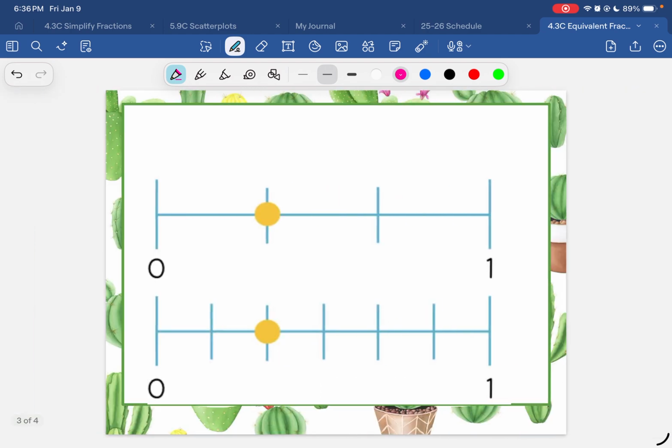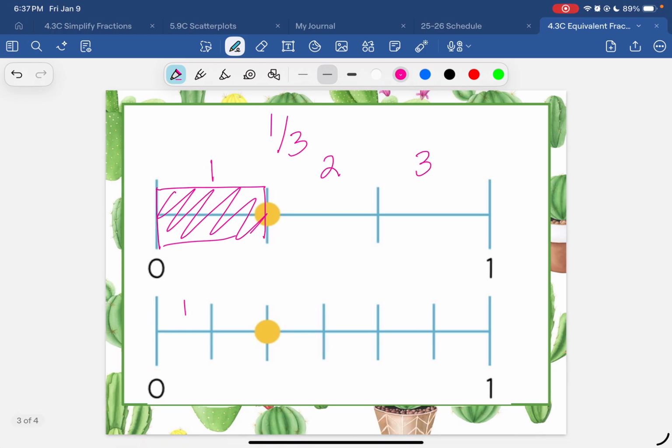All right, so let's look at the next one. In the first one, you have 1, 2, 3 spaces, but your dot stops at the first. So in other words, visualize this being shaded 1 out of 3, or 1/3. They are equivalent. It's the same amount of space or the same area. And so this one, it's 1, 2, 3, 4, 5, 6. So instead of out of 3, it's out of 6.